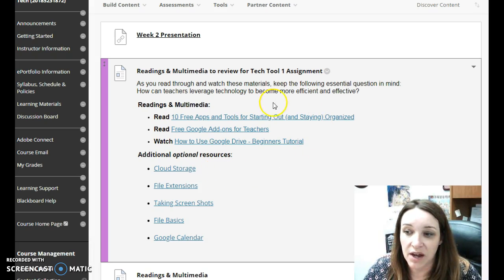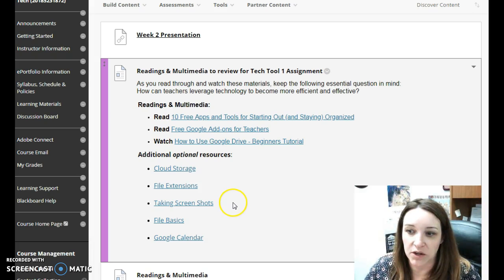So if you're not at the level that you're using apps to stay organized, maybe you want to take a look at some of the ideas surrounding cloud storage, organizing and naming your files, just the basic structure of folder systems, anything that you may be using and not really understand the capacity of what you could do with it, for instance, with Microsoft Word.